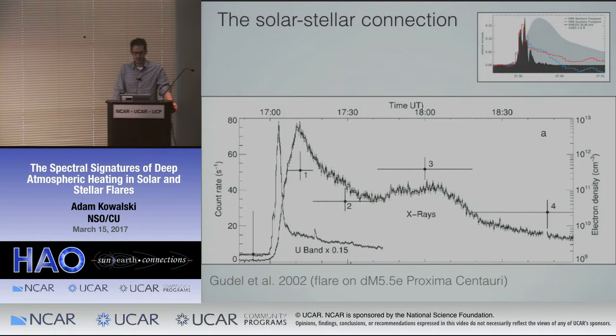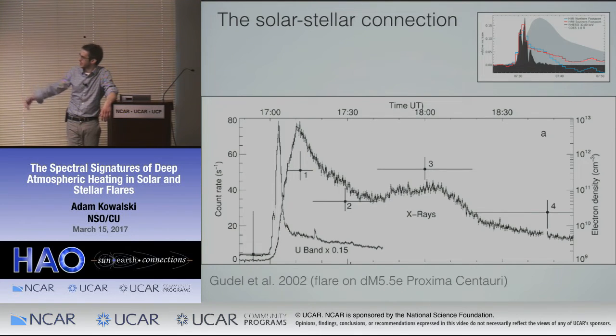All right, so on to flares from other stars. Active M dwarfs produce very energetic flares, including the next star over, Proxima Centauri. This is an observation of a flare from Proxima Centauri. The U band is shown, it straddles the Balmer jump, so it's the near UV continuum. It's very impulsive, peaking early in the flare. And then the soft X-rays from, I think that's XMM, peaking later in the flare.